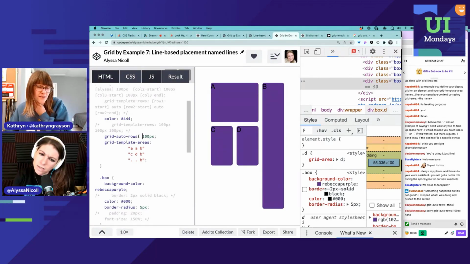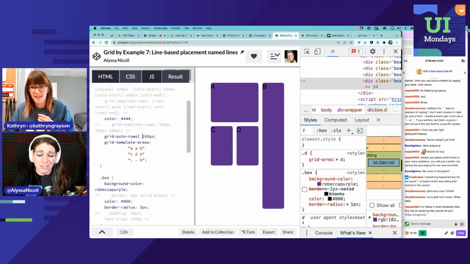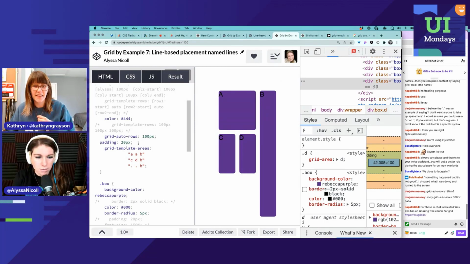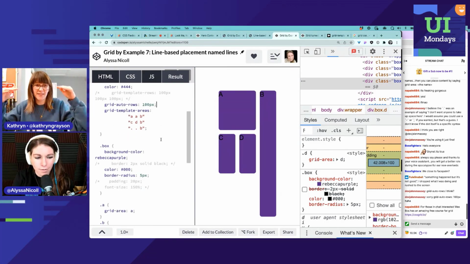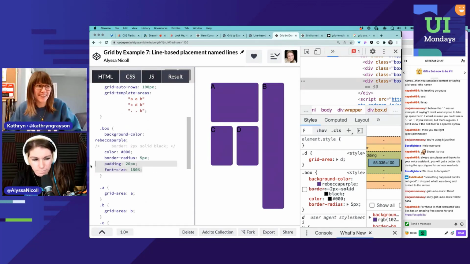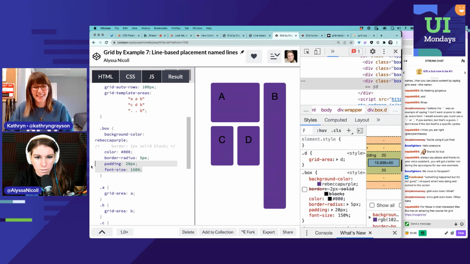Did it work? Yeah. Okay. Sometimes I look and I'm like, is that 100 pixels? Because that looks chunky. Okay. So yeah, 100 pixels is more than you think. Can we throw this here, or is that going to break everything? Because it has to be on box. That's going to be in the wrapper. So yeah. Okay. So it's not breaking, but yeah. Oh, I don't want that one.